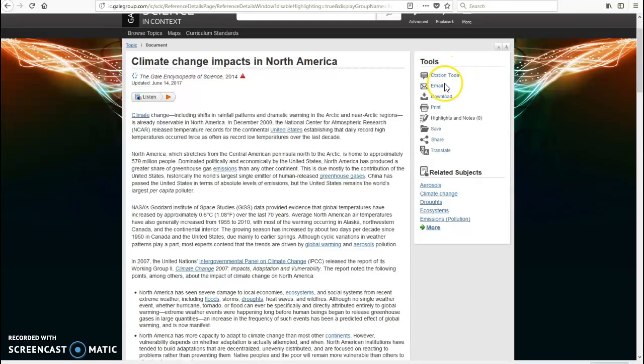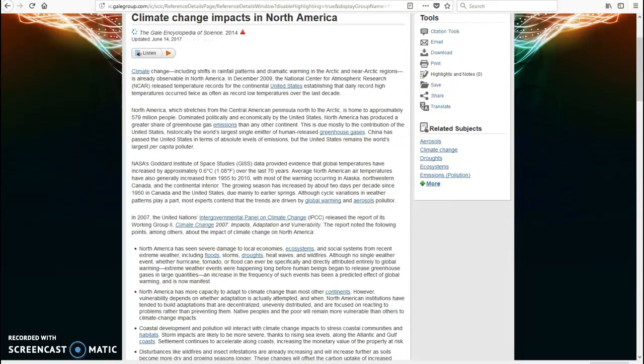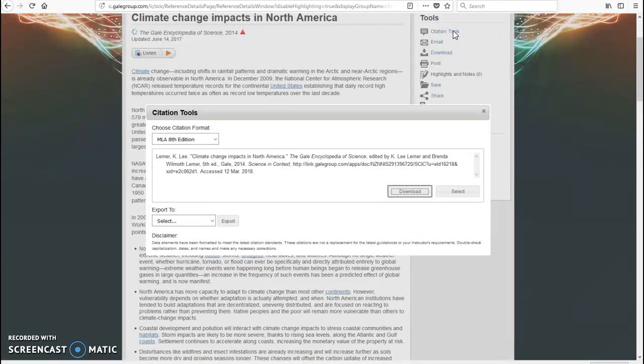So a benefit of using the databases is you can click Citation Tools and you can get that MLA citation that's already been done for you. And you simply copy and paste this into Noodle Tools. Or sorry, if you're using Noodle Tools, but I think most of you guys will just be copying and pasting this into your actual slide that says bibliography or works cited.